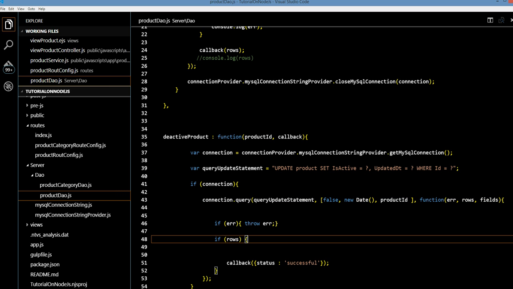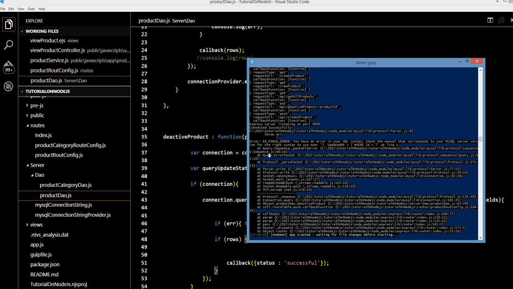Why does it think there is a syntax error? Syntax near that updated date.